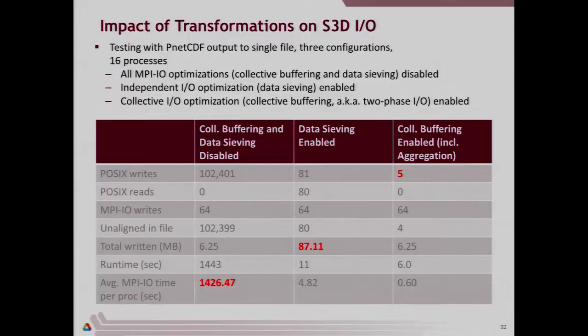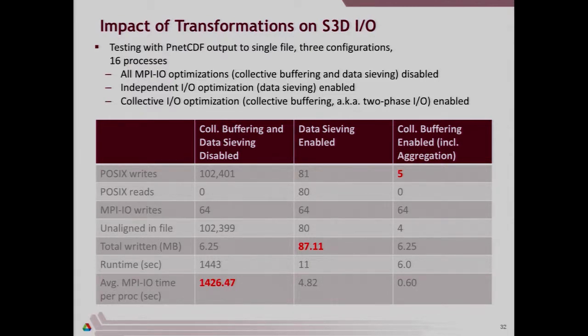Now, you could probably write half a megabyte of text in half an hour, but this was going on pretty poorly here. So we turn on data sieving. Now, again, data sieving is moving a lot more data. In this case, almost 8 times more data. More than that, a lot more data. But the runtime is cut by a factor of 100. Again, moving more data is fine because the latency of each block is paid once. There's some discarded data, but you're still coming out ahead. You do a lot fewer writes, only 81 instead of 100,000. There's fewer unaligned accesses because you have fewer requests. Again, every request you make is unaligned.